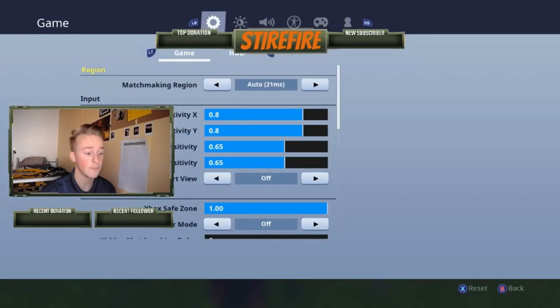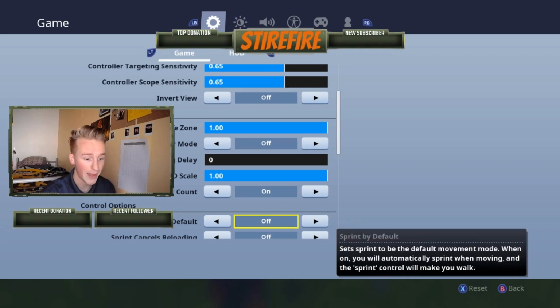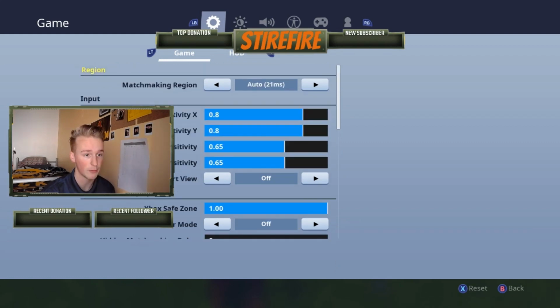First thing you want to do, scroll down. Sprint by default. Now you want this on, and I'm going to show you why in just a second, but make sure you have sprint by default on. Press Y or triangle if you're on PS4 to apply that.